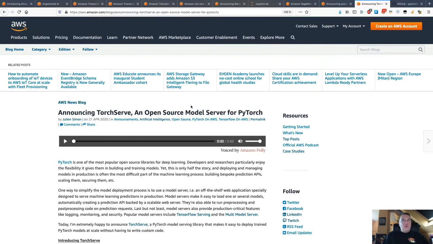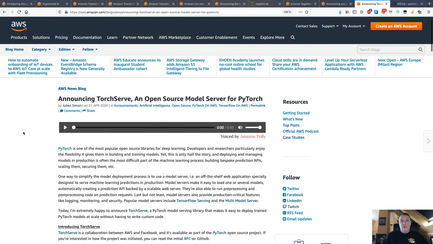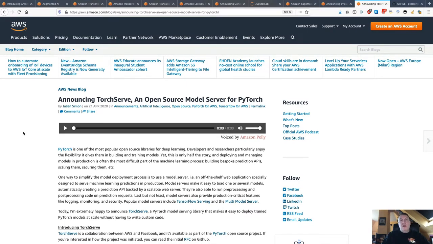When it comes to frameworks, we also have a pretty big announcement. We worked with Facebook on a model server for PyTorch. This is called TorchServe, which is really the equivalent of TensorFlow Serving for TensorFlow. This was a pretty big gap for PyTorch users. PyTorch is really great for experimentation and really flexible, but when it comes to deploying models, it was missing a production-grade model server to serve predictions at scale. This gap is now filled by TorchServe.